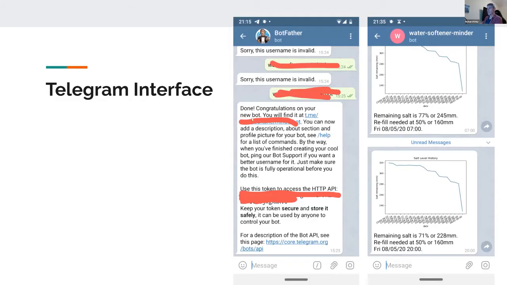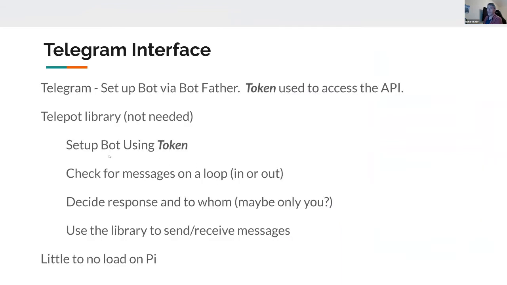So what you do is you create a bot, and you just go into this BotFather application. That is a bot itself, and this is what the output looks like every morning. It comes and pings me on my phone. All you really do is set up a bot with BotFather, as I mentioned. It gives you a token, and then your library or your code just sets up the bot using this token.